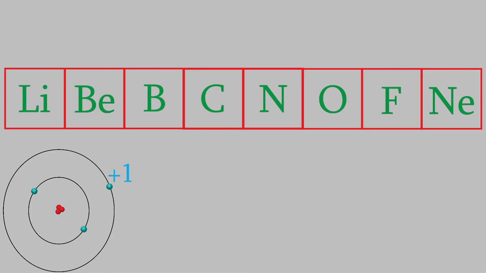On the other hand, the nucleus of neon has 10 protons, so it has a charge of plus 10. But the valence electrons are shielded by the two electrons closer to the nucleus, so they only feel an effective nuclear charge of plus 8. If we apply the same logic to all the atoms in the row, you can see that the effective nuclear charge increases as we go left to right.